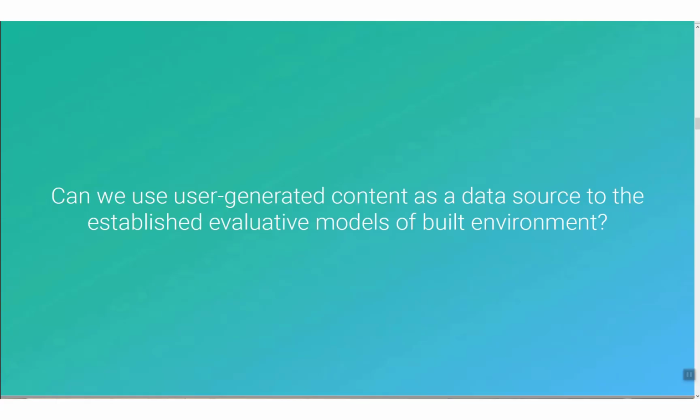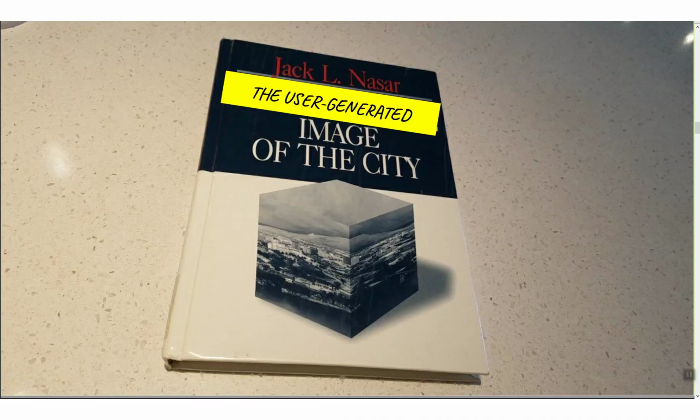one example. The second one is more of an urban scale project. So I've been looking at the work of Jack Nasar, a very interesting author. He has very interesting ways of translating qualitative frameworks into quantitative measurable frameworks. He's one of those people who tries to quantify beauty or image. These are things we don't really think about quantitatively. Jack Nasar is a person who tries to translate them into quantifiable measures. He has this very interesting book called The Evaluative Image of the City.